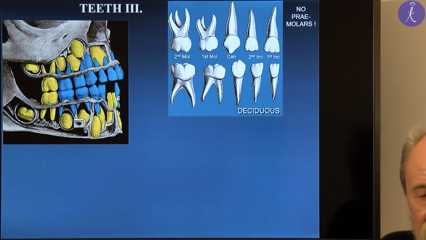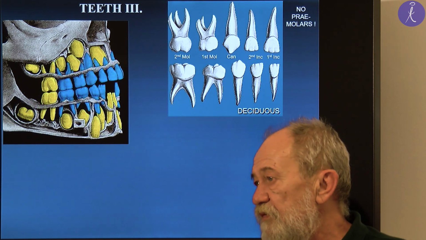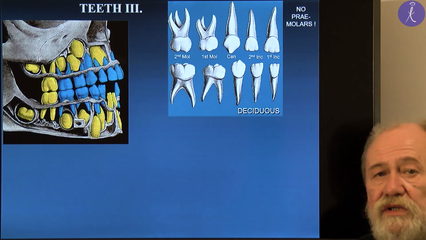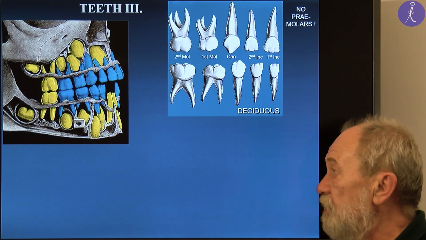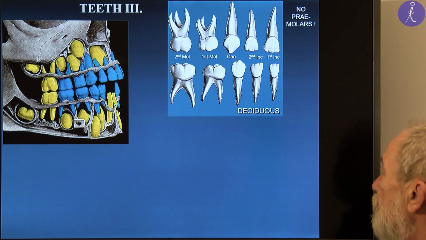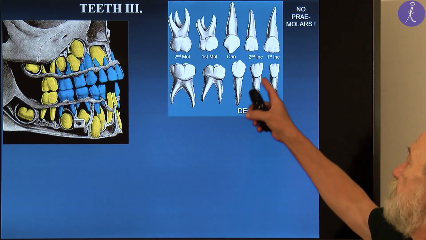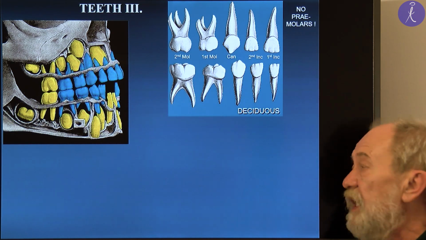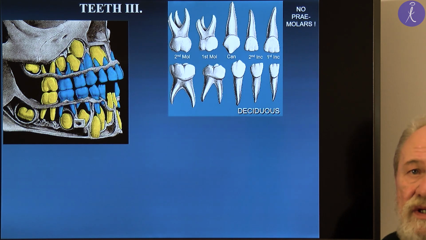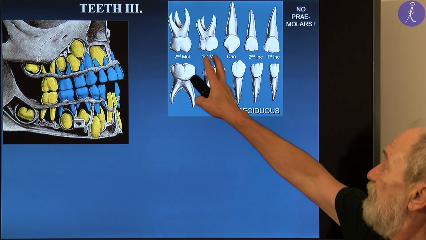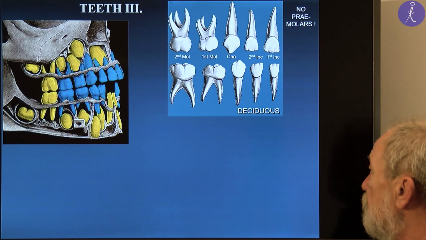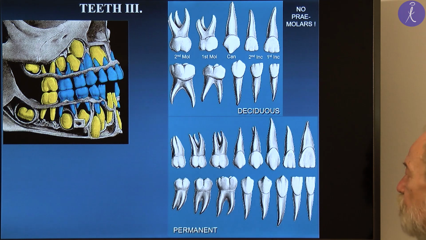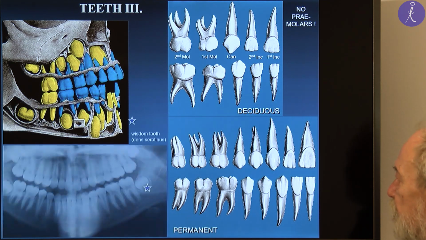Everyone knows that teeth are developing first and then replaced by newly coming teeth. According to that, we should talk about deciduous teeth as well as permanent teeth. The important thing is that the deciduous teeth, corresponding to the description before, have no premolars at all. So 2 incisors, 1 canine, 2 molars. These are deciduous molars, but no premolars are found here compared to the permanent teeth.